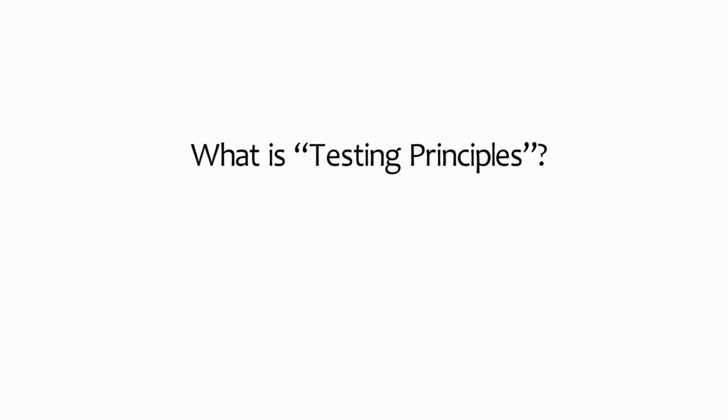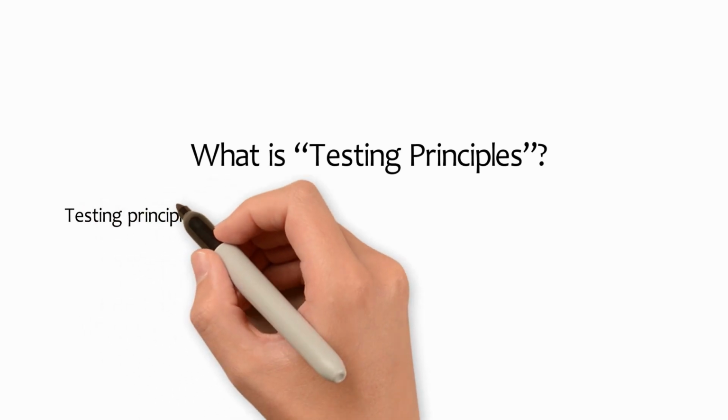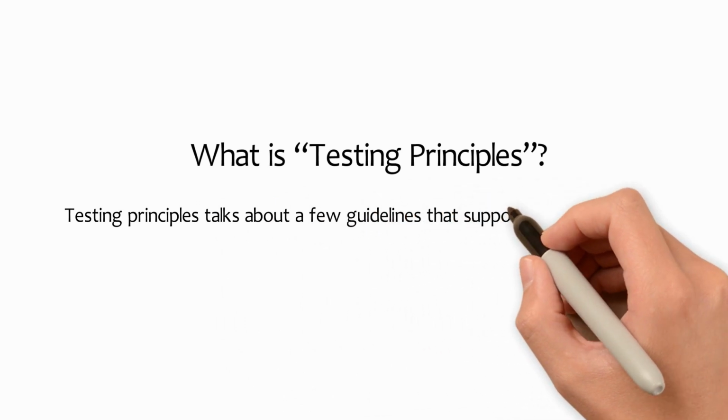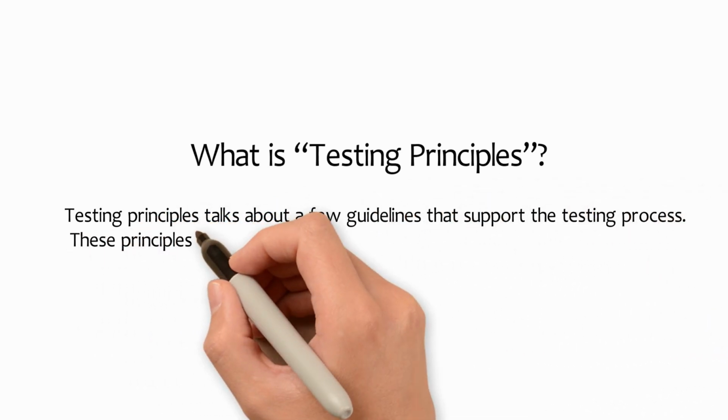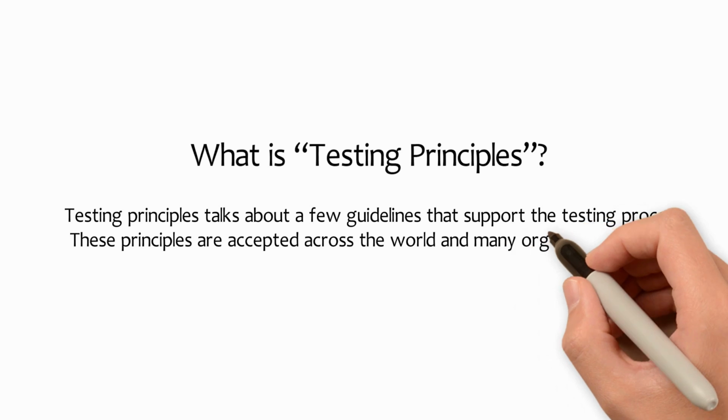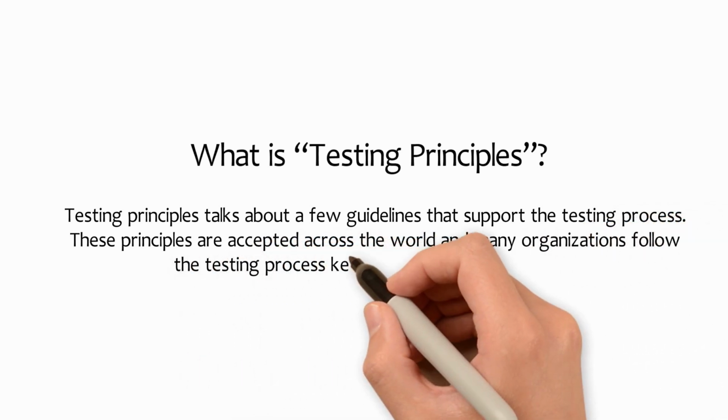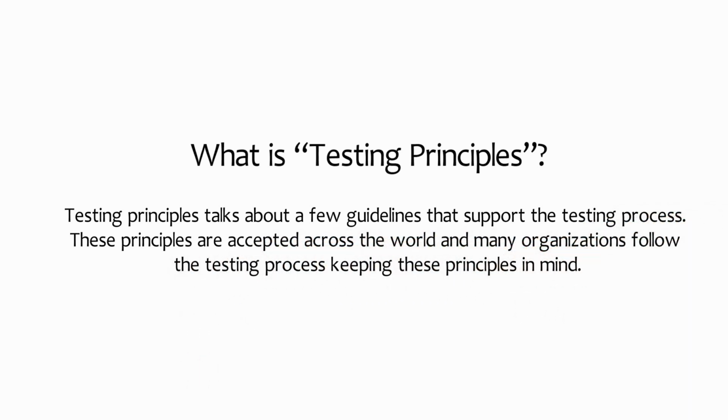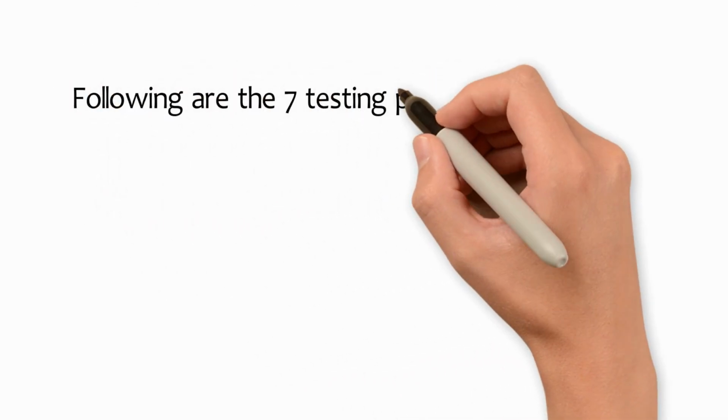Before proceeding, let us first understand the definition of testing principles. What is testing principles? Testing principles talks about a few guidelines that support the testing process. These principles are accepted across the world and many organizations follow the testing process, keeping these principles in mind. Following are the 7 testing principles.